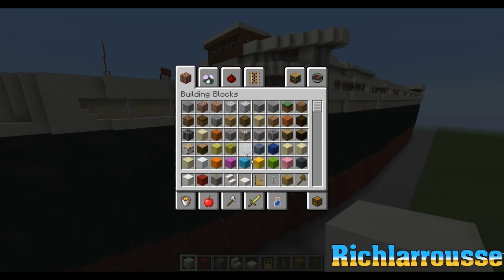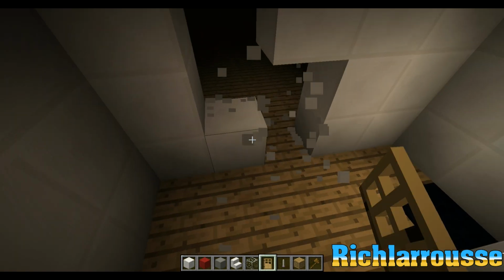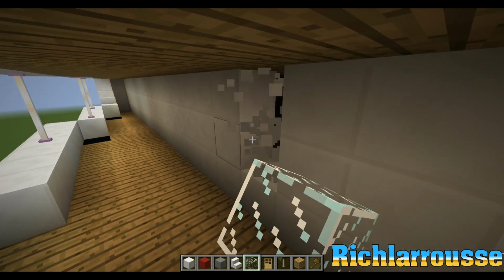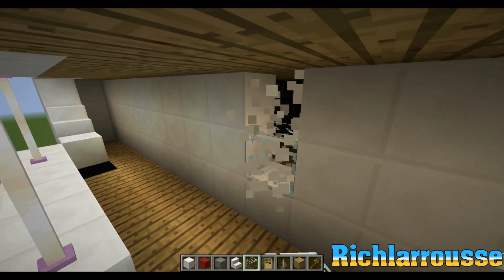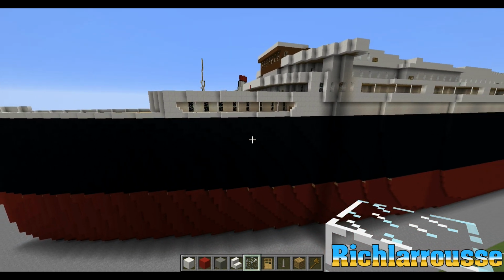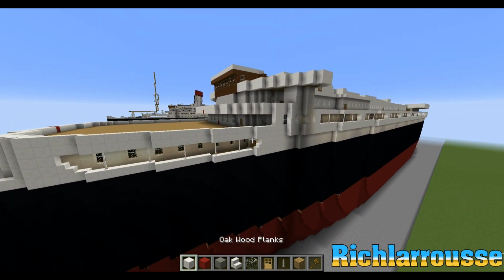Let me just get my window blocks, and we can get this out of the way. Pair of doors on the back there, and repair the damage, and then we can add our windows every other block, or every two blocks if you like. And there we go, there's that inside internal work done. It should look something like that. As long as you've got the open gap you can do what you like on the inside, but it's just a basic rundown.